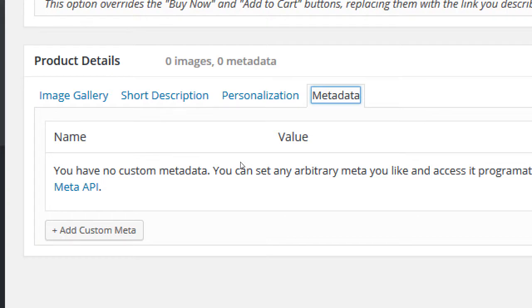One way to be would be to use the metadata, but this is pretty complex because we'd have to write some sort of code to link the two products together. Oftentimes JavaScript code, maybe PHP code. Very advanced. I'm not going to get into it because this is custom. I have had to do it for clients, and I have had to work with clients that already had this set up, and I had to understand what did the previous developer do. It's going to be pretty complex. But if you know what you're doing to create your own custom meta fields here, you can create pretty powerful product selling features.